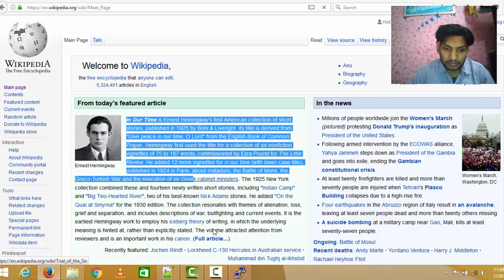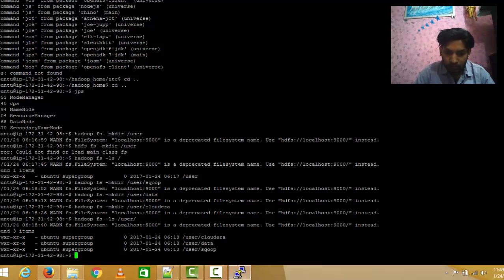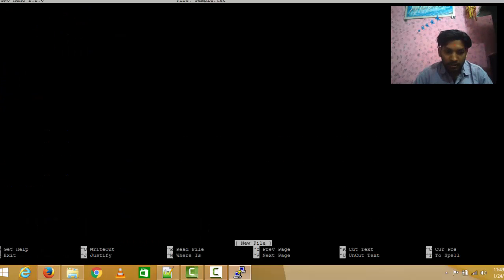I'm copying this data. And now on Hadoop in local mode I'm creating a file, sudo nano sample.txt. Yes, this file is created. I'm copying everything here.